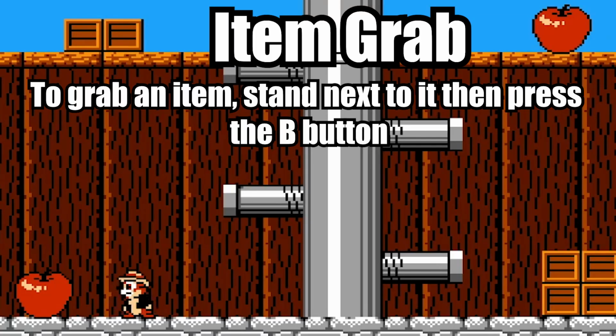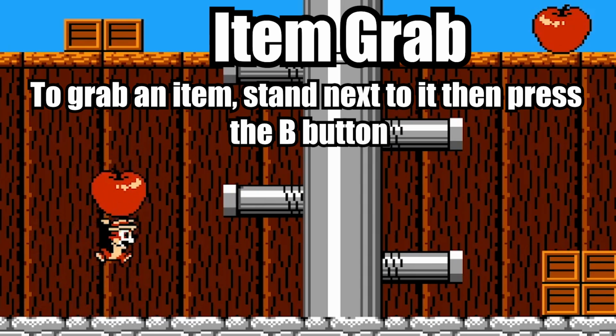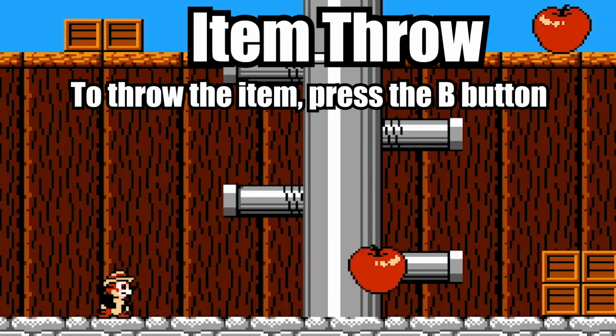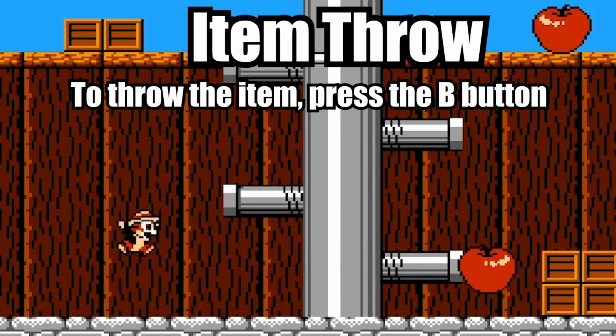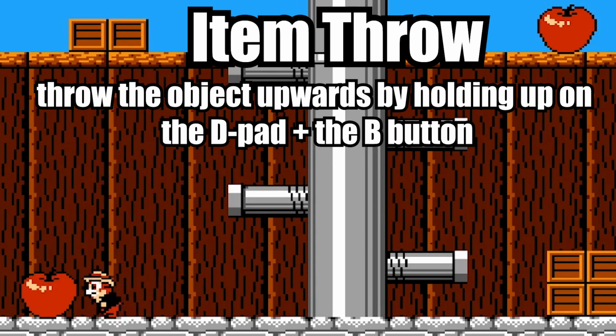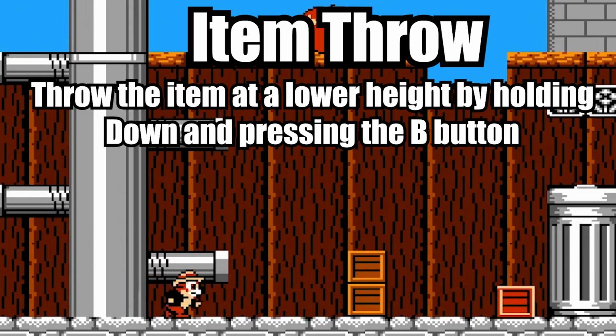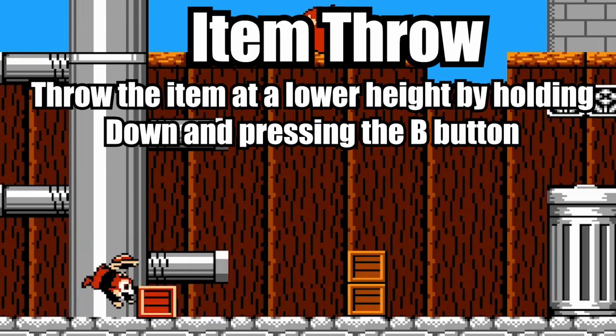To grab an item, stand next to it and press the B button. To throw the item, press the B button. This is how you attack enemies in this game. You can throw the object by holding up on the D-pad plus the B button. Also, you can throw the item at a lower height by holding down and pressing the B button.